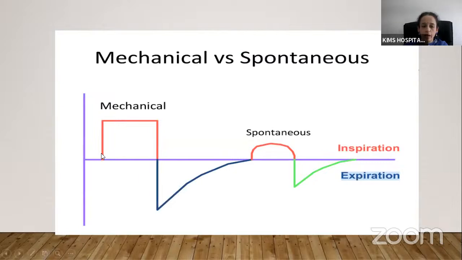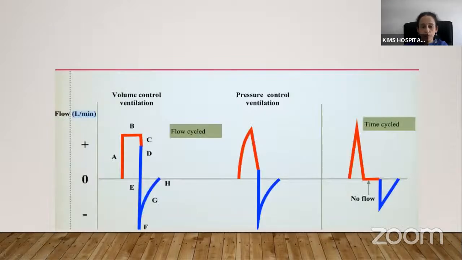So this is the mechanical ventilator given breath. This is the spontaneous breath, which is smaller than the ventilator given breath. Here you can see this is flow cycled, and this is time cycled, which is not dependent upon the expiratory flow rate. Normally, for the termination sensitivity, anything between 5 to 25% of the peak expiratory flow rate can be set. If the inspiratory flow reaches less than 25% of the flow, then the ventilator goes into the expiratory phase. So these both are flow cycled breaths.